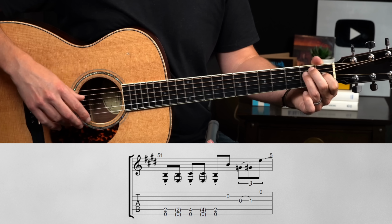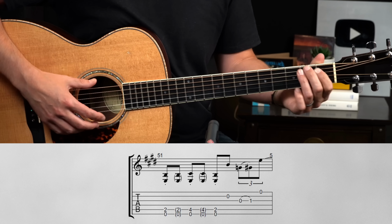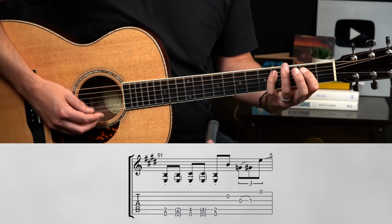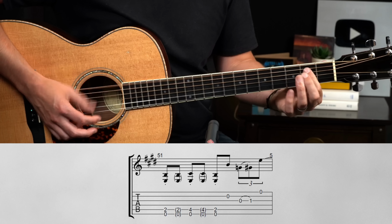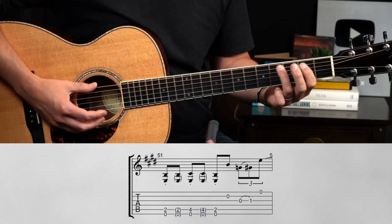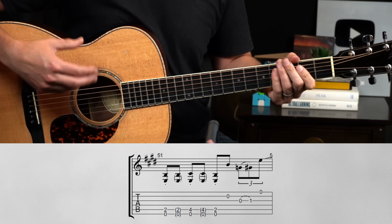This works really well as something to do at the end of a measure, and since we're in E and we've got those E tones working, 1, 2, 3, and 4 triplet, 1 and 2 and 3 and 4 triplet, 1 and 2 and 3 and 4, and it works really well.